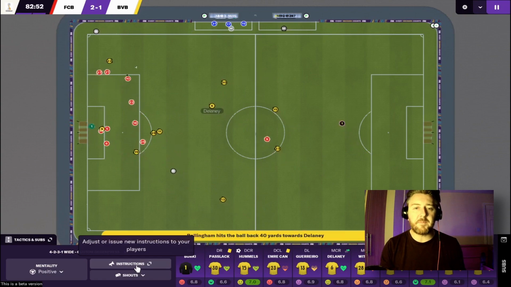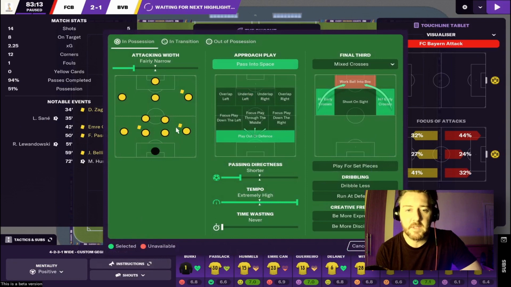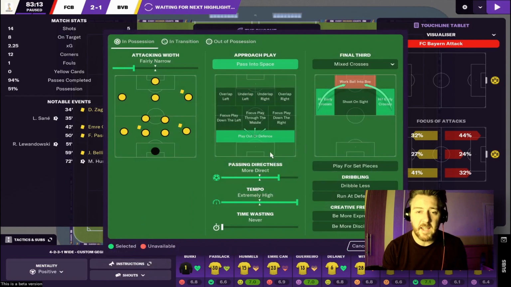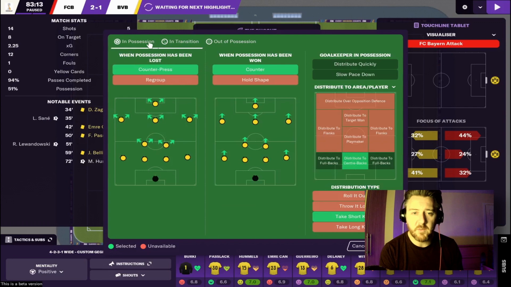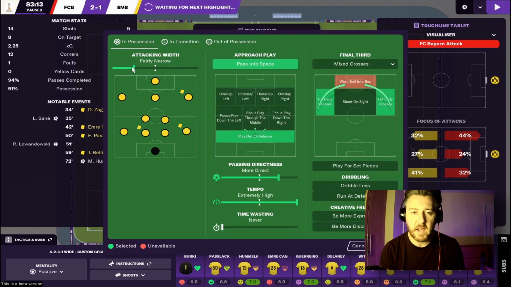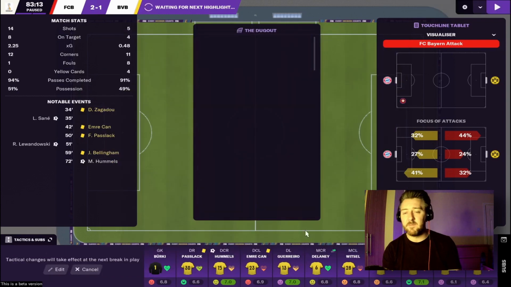I don't think they're going to do it. I think we're going to struggle. Come on, can we just go direct? Just start slinging balls all over the place. I guess we've not really got much choice, have we? We're going to have to just go direct. We're already playing as quick as we possibly can. The tempo's high. Maybe go wide. Try and play a bit wider.